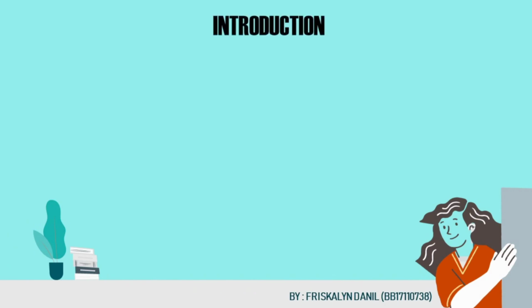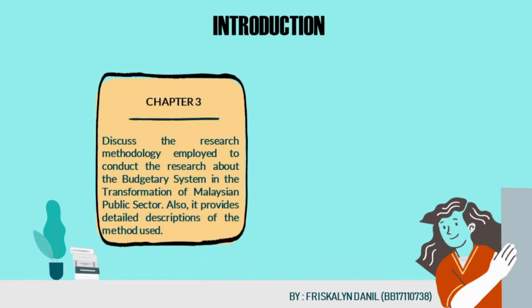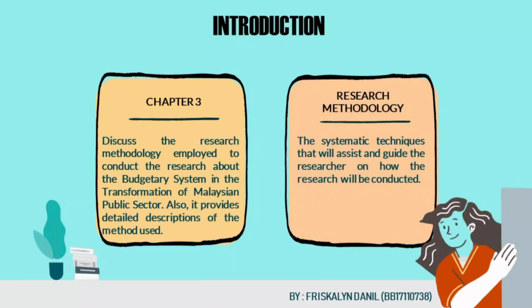Chapter 3 of research is discussing the research methodology employed to conduct the research about budgetary system in the transformation of Malaysian public sector. Also, it provides a detailed description of the method used. Meanwhile, the research methodology is defined as the systematic techniques that will assist and guide the researcher on how the research will be conducted.